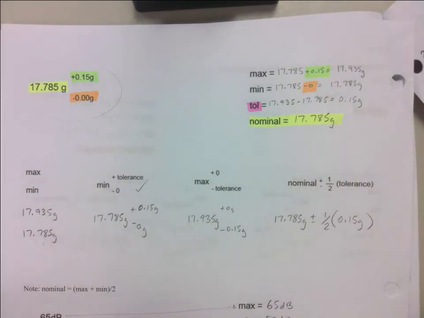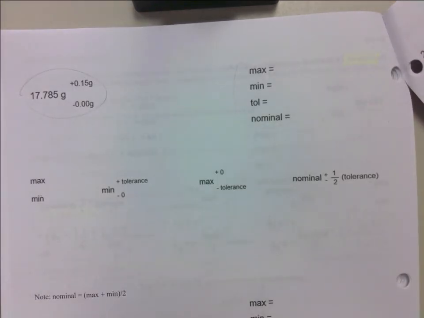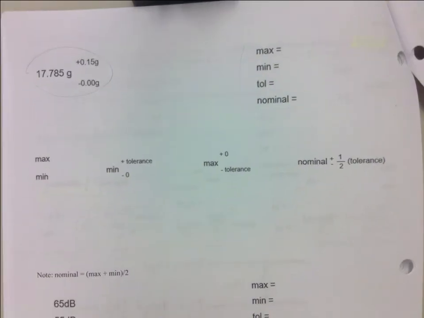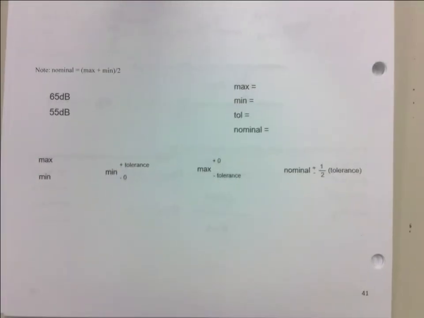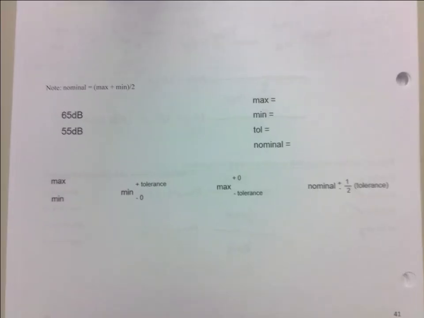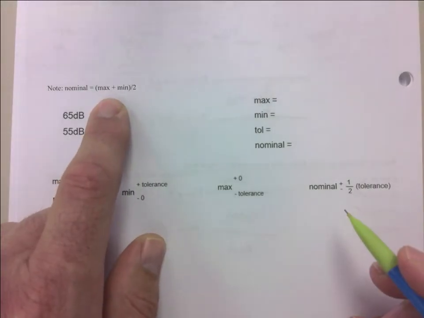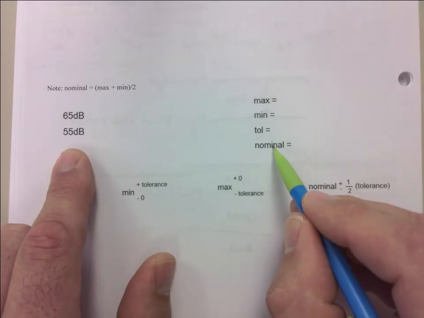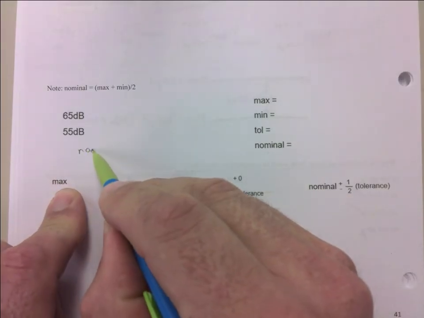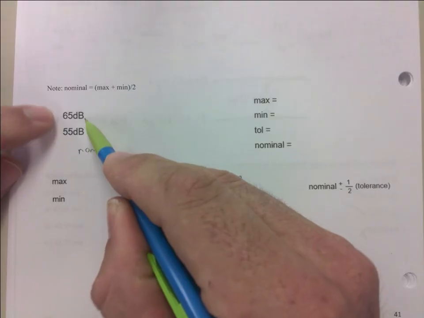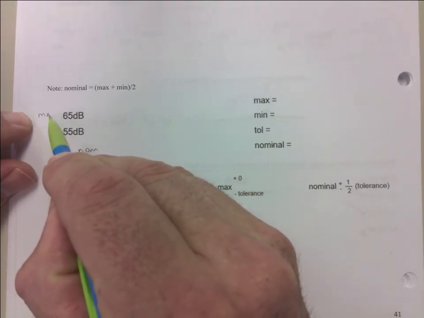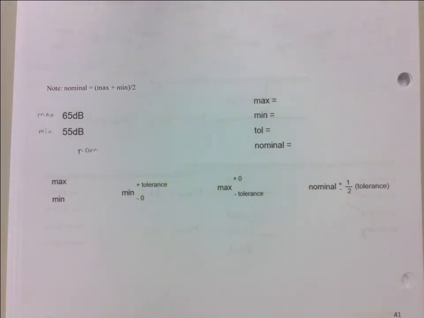So the one I wanted to show you, I wanted to do that with you so you can't say I didn't show you this and I didn't warn you about it, is this one here, bottom of 41, this one right here. And I'm giving you a big hint here that you have to use that to get the nominal. So before you do that one, you should recognize that when it's just two numbers, this is your max, this is your min, okay? There is no nominal stated.